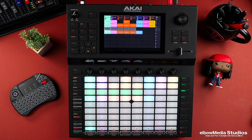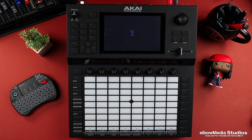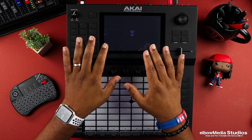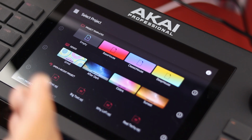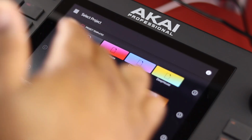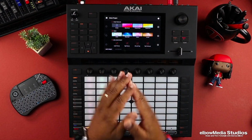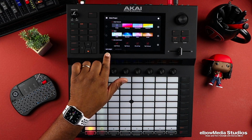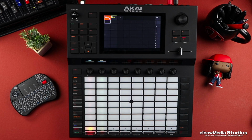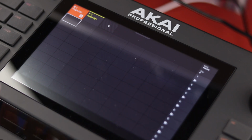And when you first boot up the Akai, let me go ahead and head to where you're going to be at. But unfortunately, what you're going to see on my screen, I'm sorry, is not what you're going to see on your screen. On your screen, you're going to see a bunch of demos, and that's fine because I have those demos right here. I could show you how to change that in the settings, but again, we're not going to do that right now. What you are going to see though is right here where it says empty project. And once you do that, you're going to already be greeted with two tracks. You're going to have a plug-in track and you're going to have an audio track, okay?